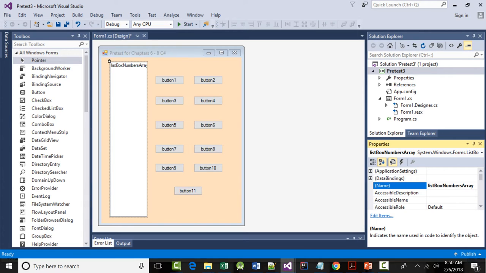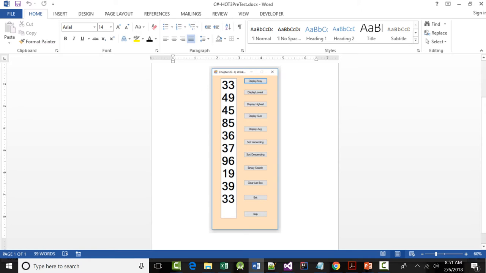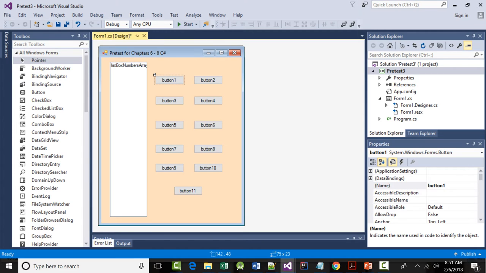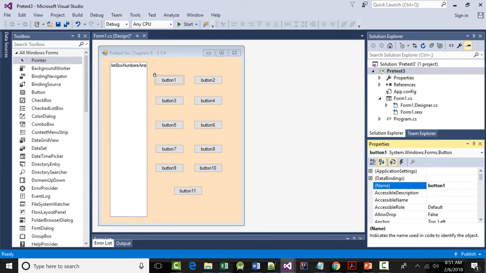So now taking a look at what we have on our pretest: display array, display lowest, display highest. The first one, I'm going to call this button display array.